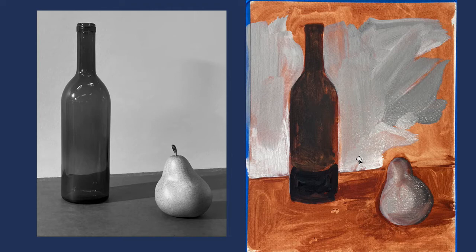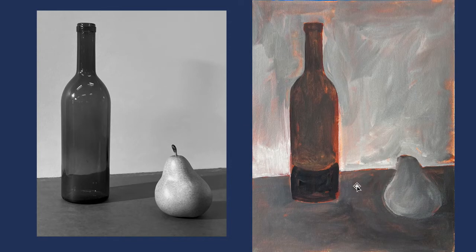Our grays are relative, so don't go into details — skip all the small marks. The major piece of information about this bottle, besides its shape, is this division right here, which separates the background from the table happening through the bottle. Notice the distortion that happens in glass, so don't try to make a straight line there. That's really the only division I want at this stage. When I come to my pear, I just want a dark side and a light side — work on the shape and fix it later. Start to lay in your grays, your tones, put your table in.